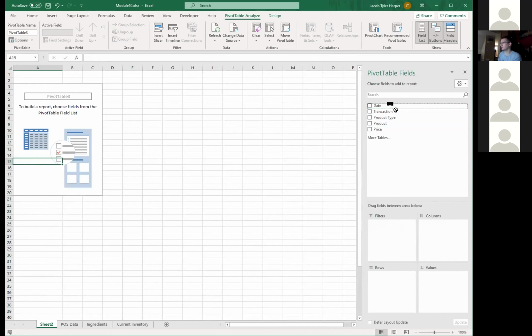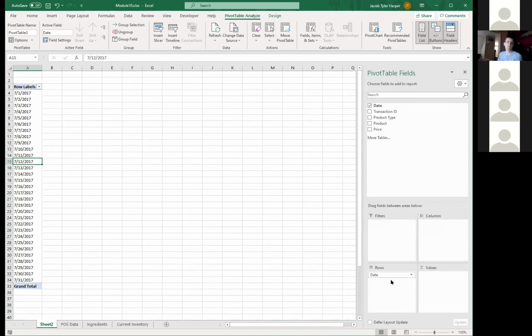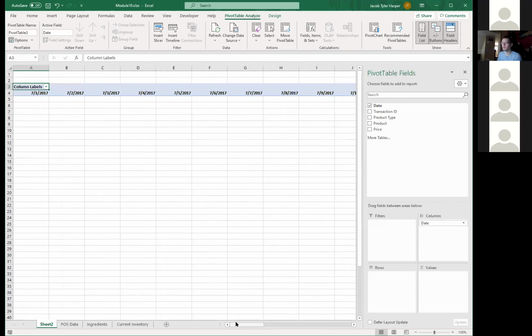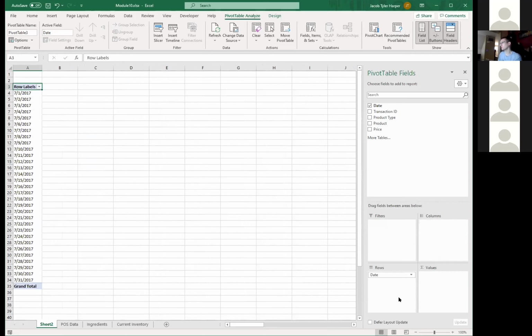Maybe I want all the dates involved, so I could drag dates down there. And again, it populates just like I want. You could also use the columns area of this section, and then it puts those labels across the top, which is nice. What else can we do? This bottom right area is when we want to do actual math. So let's say I want to look at the receipts on those days.